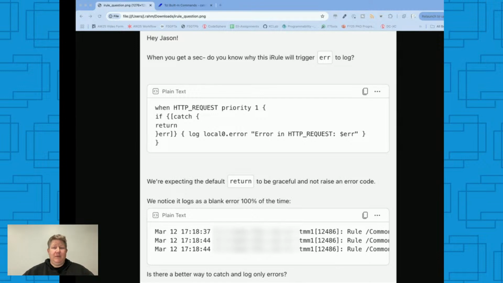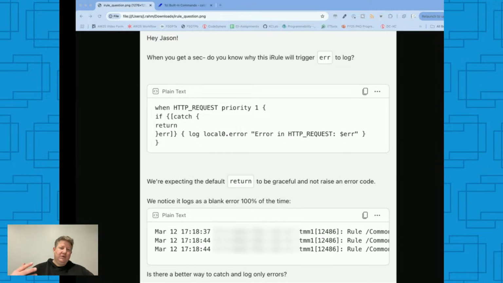During an HTTP request, priority 1 is set. Priority isn't consequential to this particular rule, but you set the priority to be able to order when your iRules fire. The default priority for all iRules is 500, and they fire in the order they're ordered in the GUI.